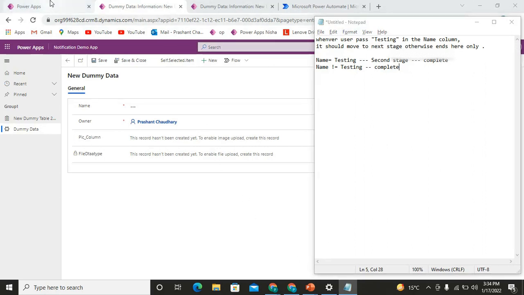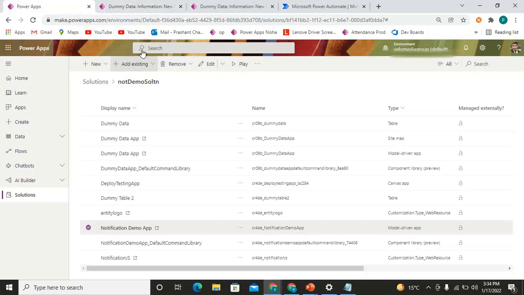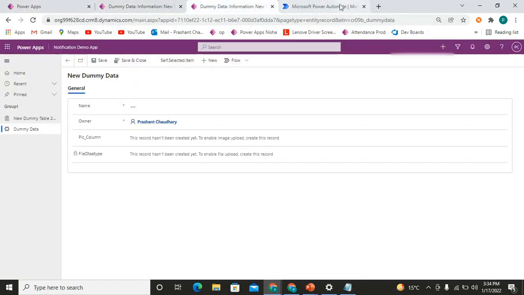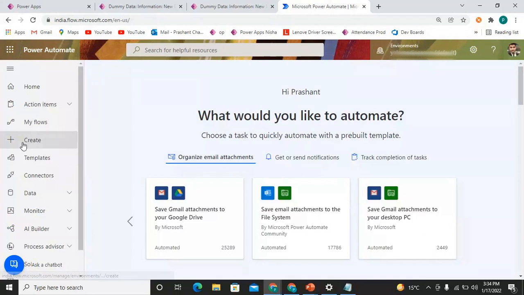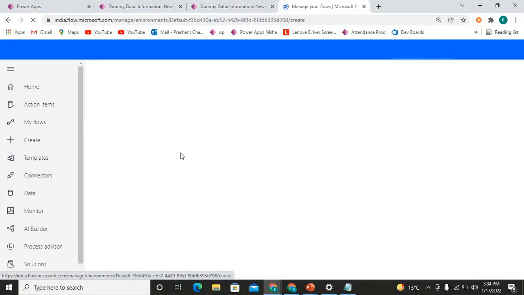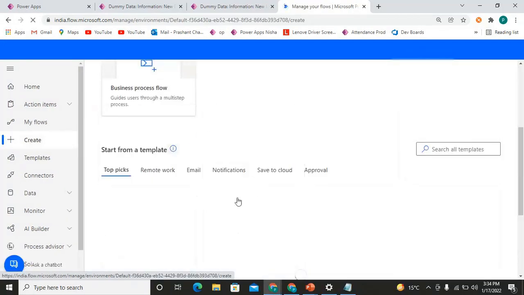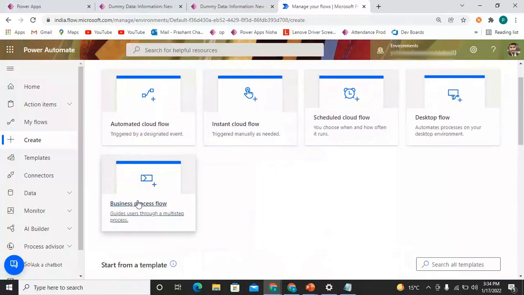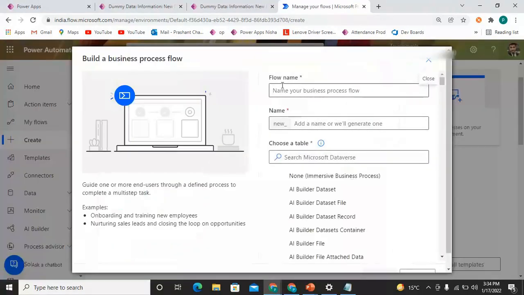So we'll come to Power Automate. Here we have Power Automate, and now we'll move to the create section. Here we have this business process flow, so we'll start this. We need to give it a good name. Let's say BPF, business process flow example. The name would be auto-populated here.